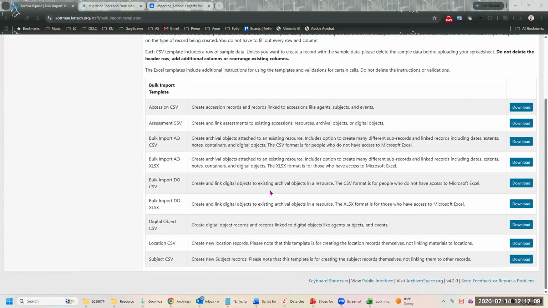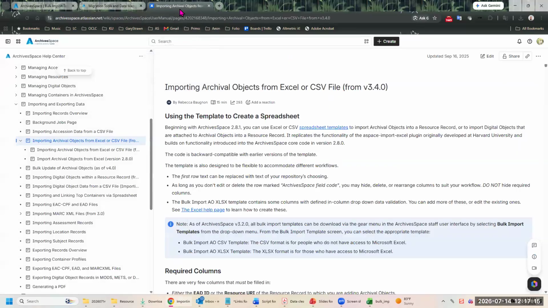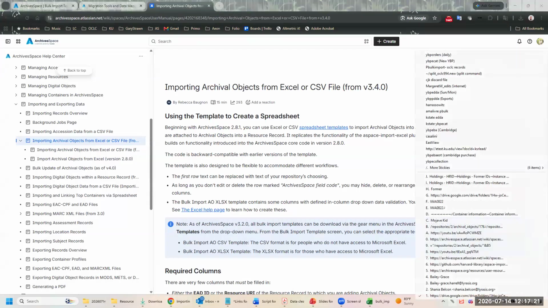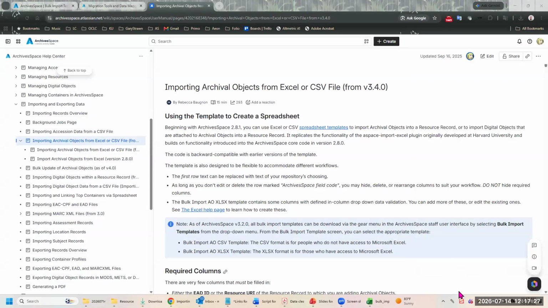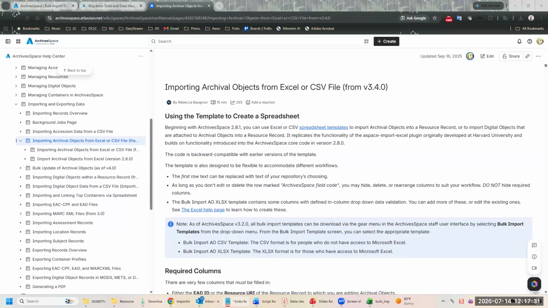Archival objects. The archival object instructions sheet can be found at, let me give you the link. I'm pretty sure I have it. I think so. Maybe. Nope. I have it. But I have to get this thing out of the way.